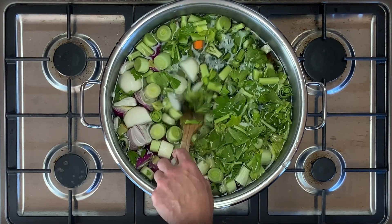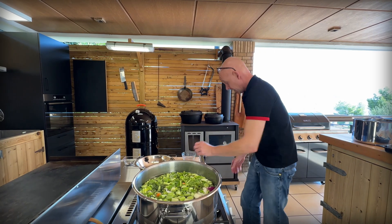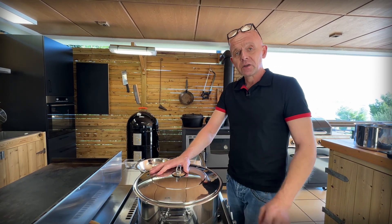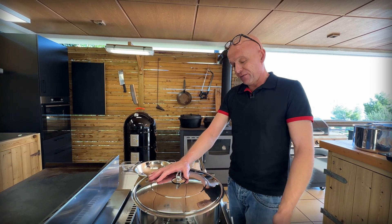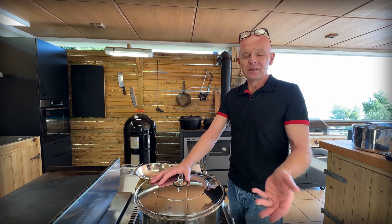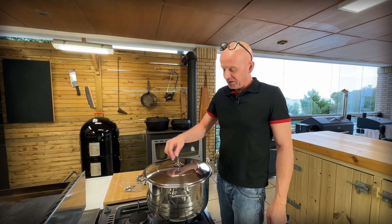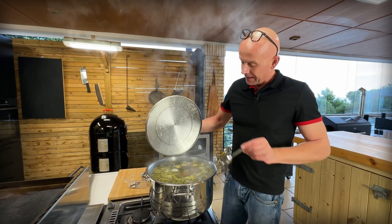Just going to push those things down a little bit, then get a lid on this, bring it up to a boil, then move it to a small burner for a low simmer. For the foreseeable future — at least four or five hours — we might come in after one and a half hours to check if there is any scum on top so we can skim it. See you in four or five hours.